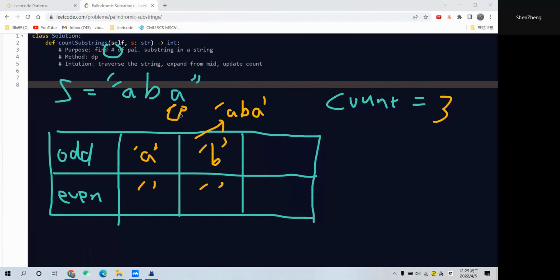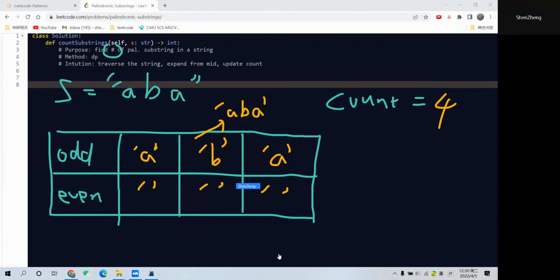For all the cases, the right is also here. And this A is palindrome, so add A here and add count by 1. So get the count equal to 4. And if we move the left pointer to here, right pointer to here, it's out of bound, right? So just stop this scenario. And finally, for the last even case, left pointer here, right pointer is already out of bounds, so I think no need to search. We just return empty string.